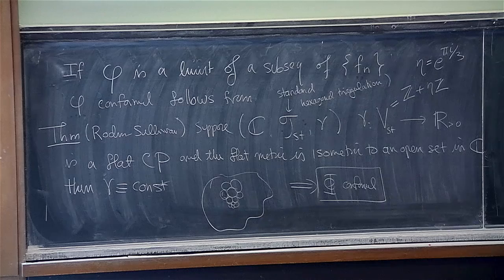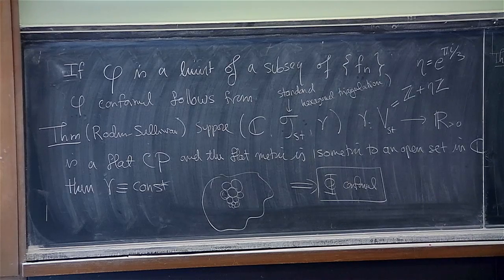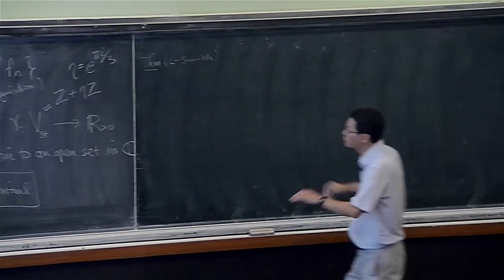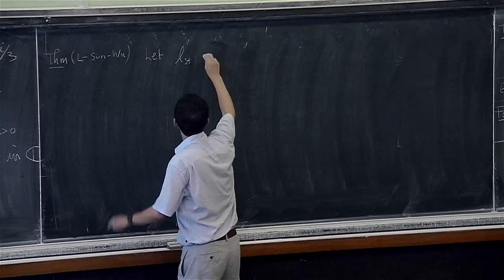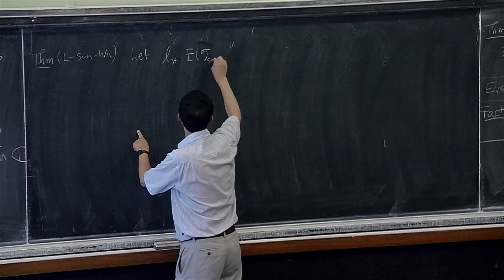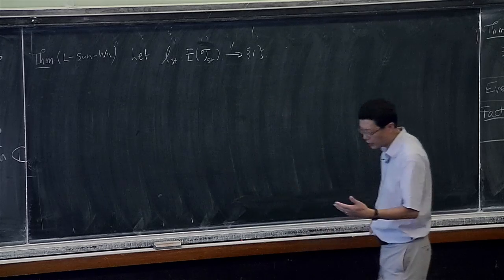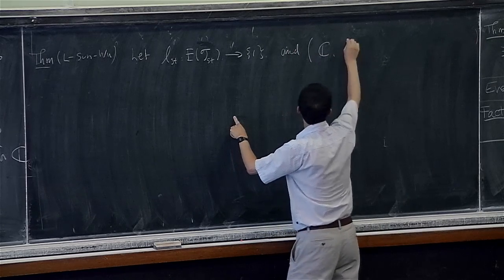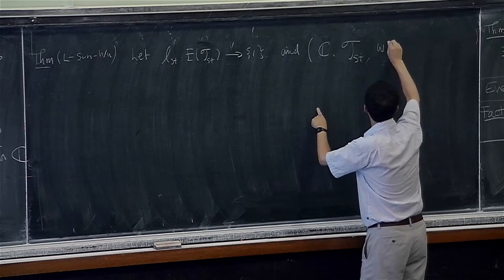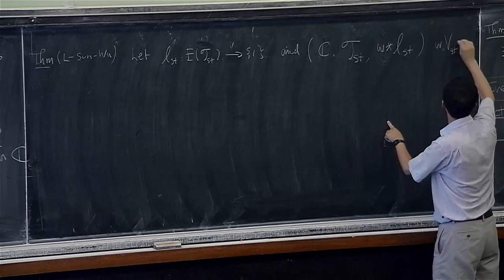So in our case, this is one of the key steps in the proof. We prove similar theorems. Let me state our case before I prove it. It says the following. Suppose it's the same setup. Let L standard be the constant map, so you take every edge to have length 1. That's a regular hexagonal triangulation. And I have a vertex scaling: take the standard one and do a vertex scaling. So W is now a map from the vertices to R.